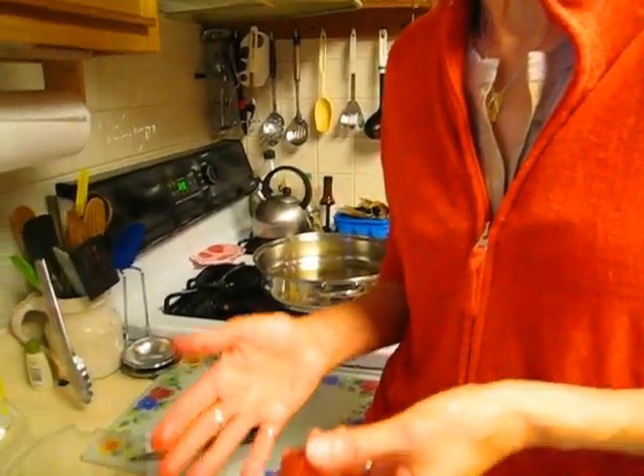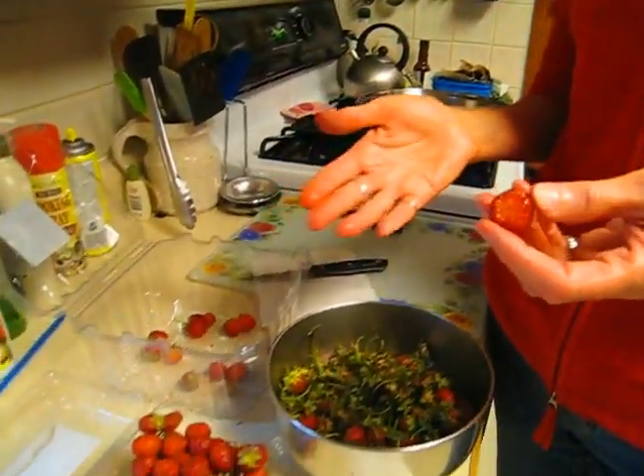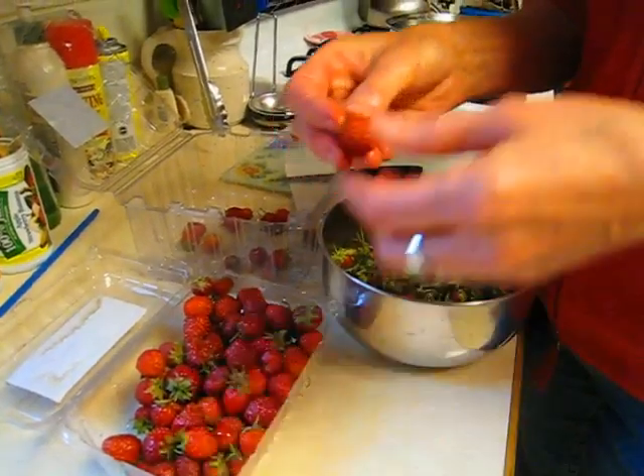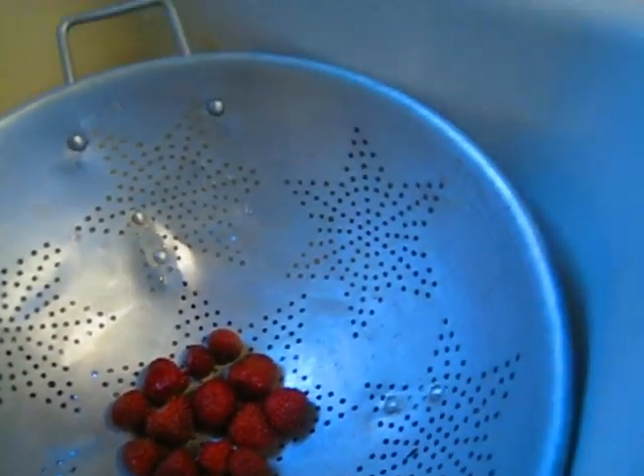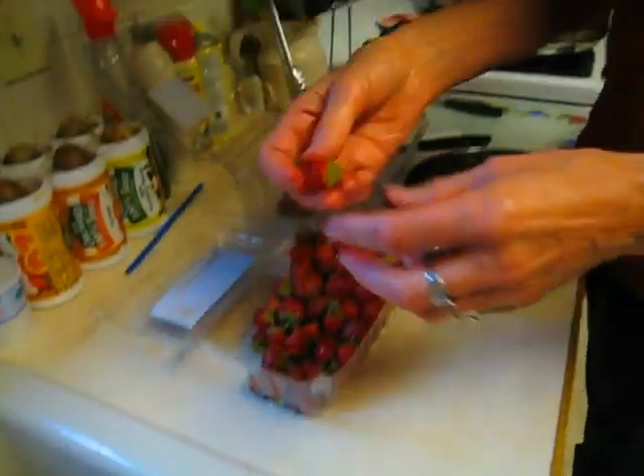You can only eat so many strawberries, so you have to preserve them in some way. Some people like to make jam, some people just keep them a day or two in the refrigerator. What I'm doing now is preparing them for freezing. You can freeze them whole, or you can crush them down a little bit, put some sugar in, and freeze them in a plastic container — we'll go into that in just a minute.